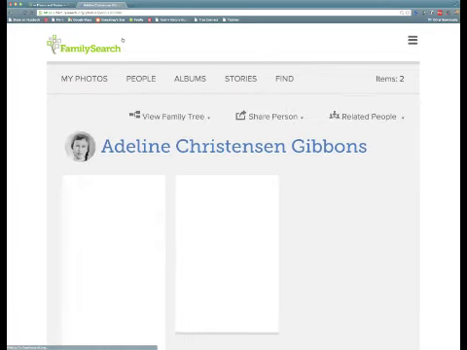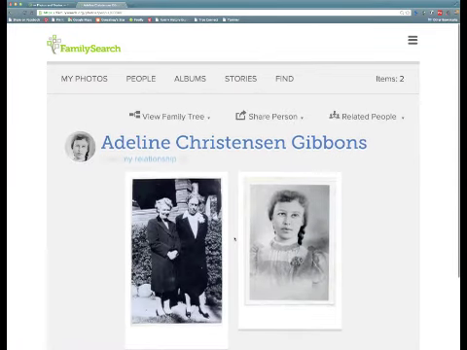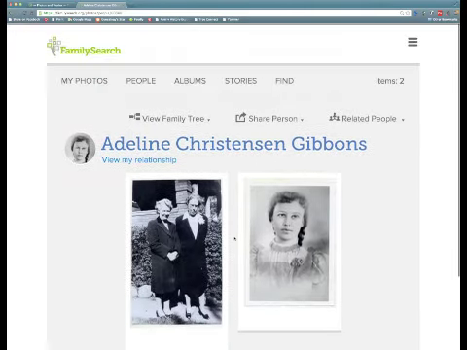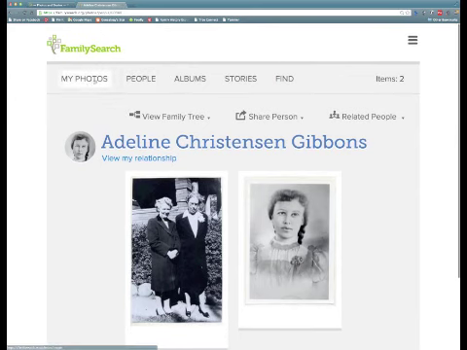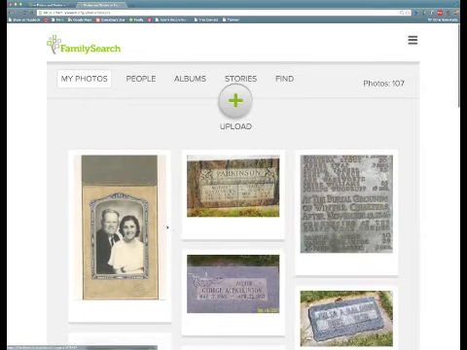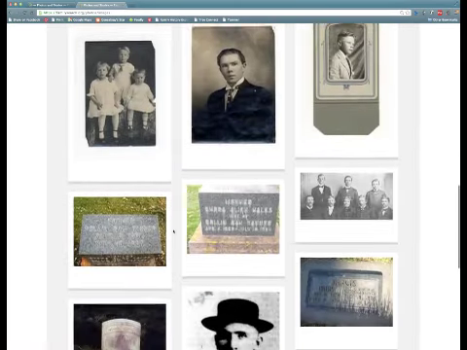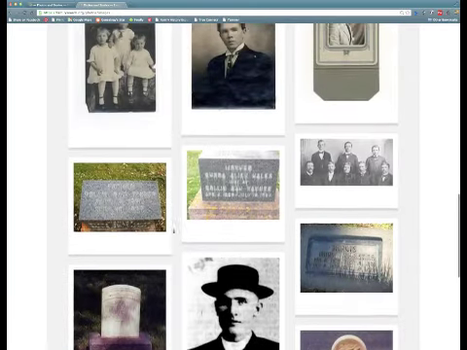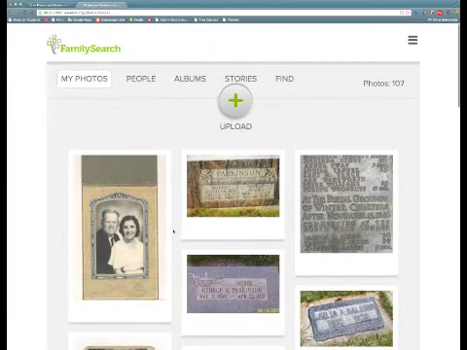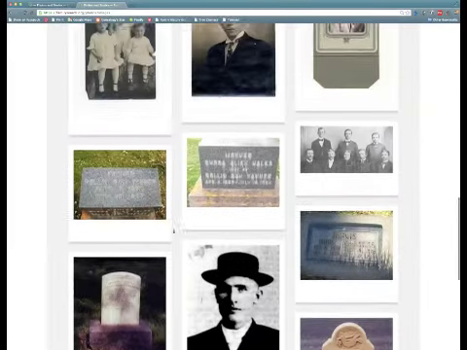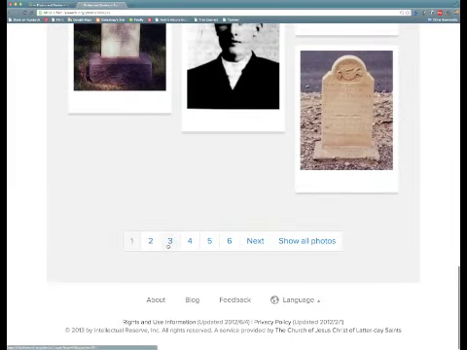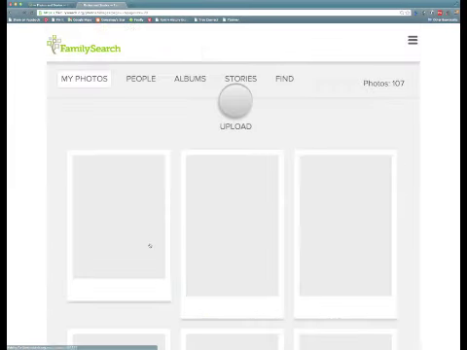Now when I go back to her pictures, I'll find that in the photos, let's find one. I can't find one that has a description on it real quick. Let's see if we've got one on this page.